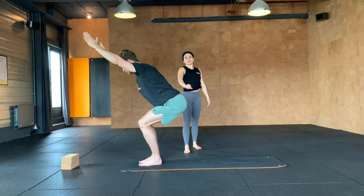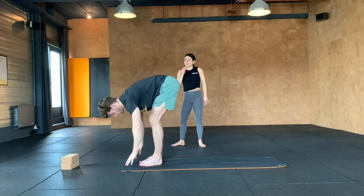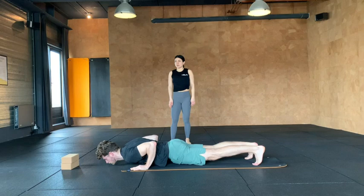And then breathing in. Elongating one last time, breathing out, moving down to the floor. Breathe in, half lift. Breathe out, high plank. Breathe in, contract. And breathe out, move down. Breathe in, open the chest. And breathe out, down dog.